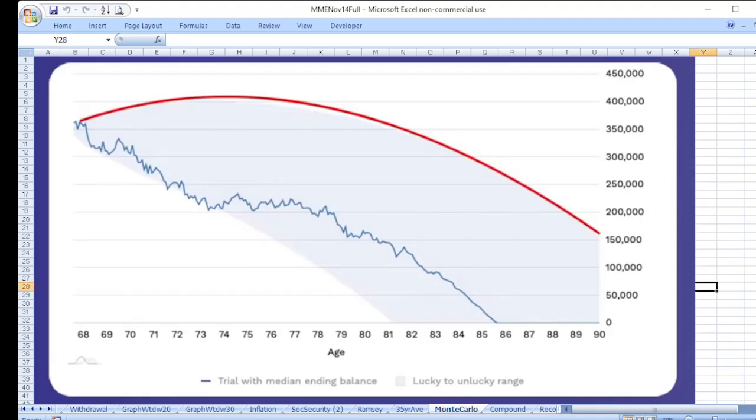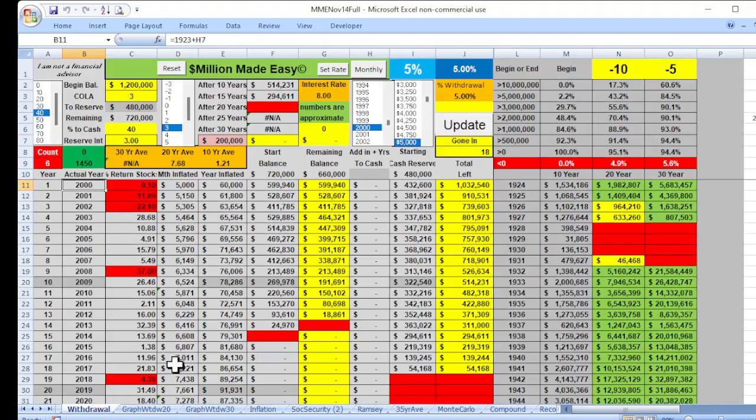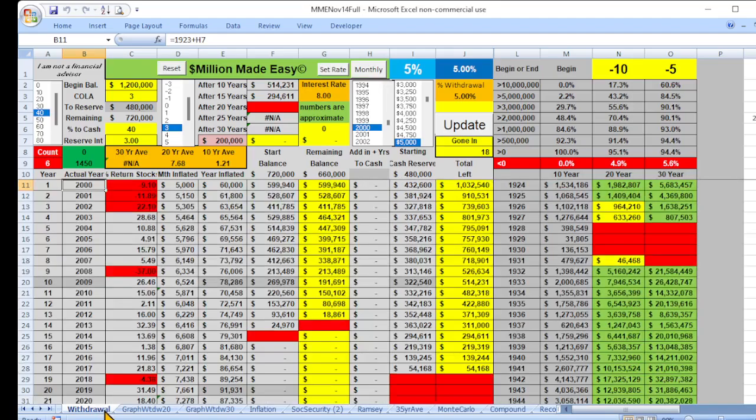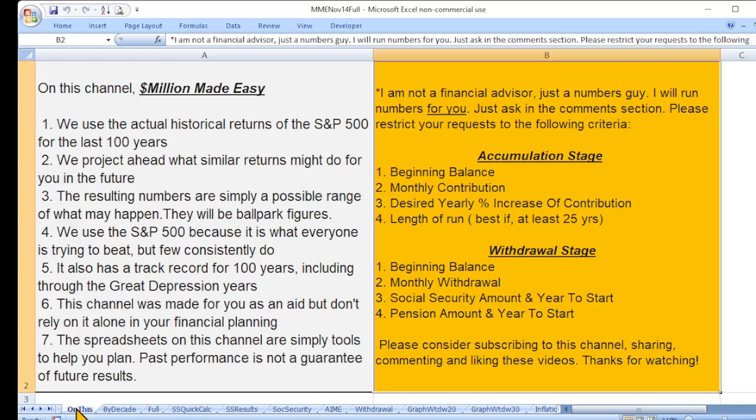Or here's another one, somebody running numbers. This is what you often get when you run a Monte Carlo. They have you change all kinds of different variables. I like to see the variables changed right in front of me and how it affects these numbers. And then I can give you a graph like this, just simple like that. Again, that's the way I like to do it. I like to run numbers. I like to use the actual historical returns, not a possible scenario with Monte Carlo. I just want to see where somebody might be in the future. So that's what we do on this channel, is run numbers for people.